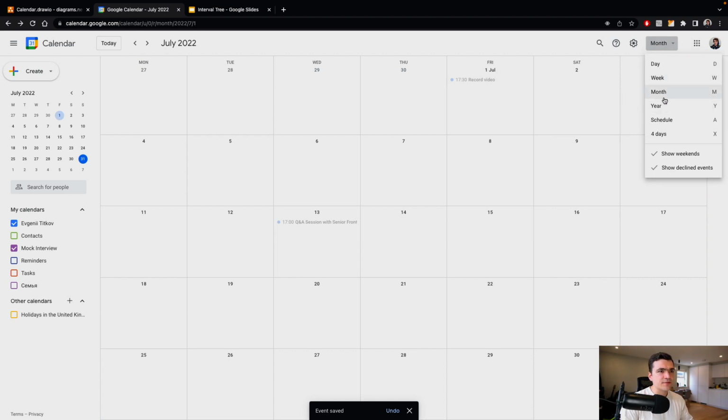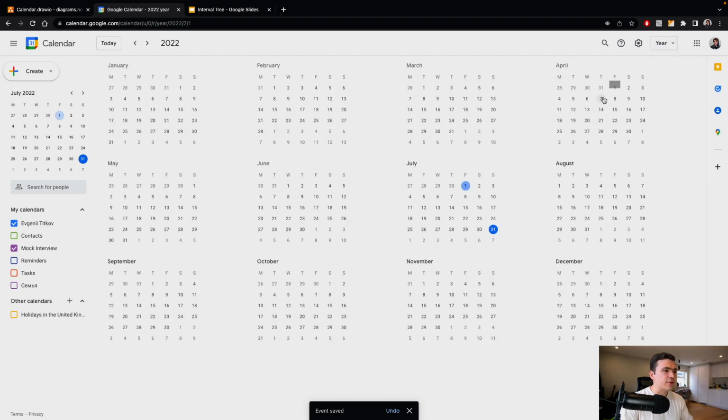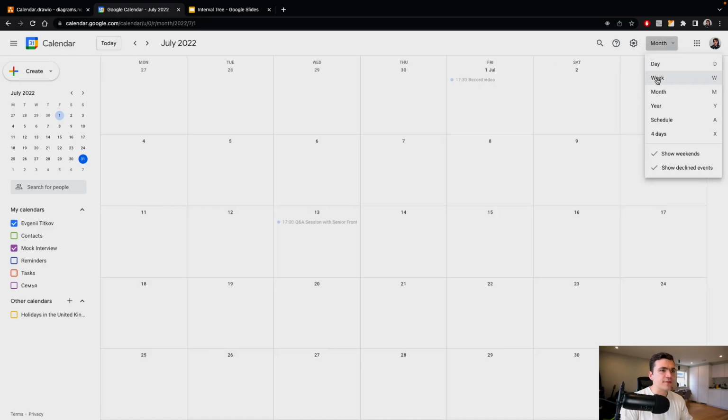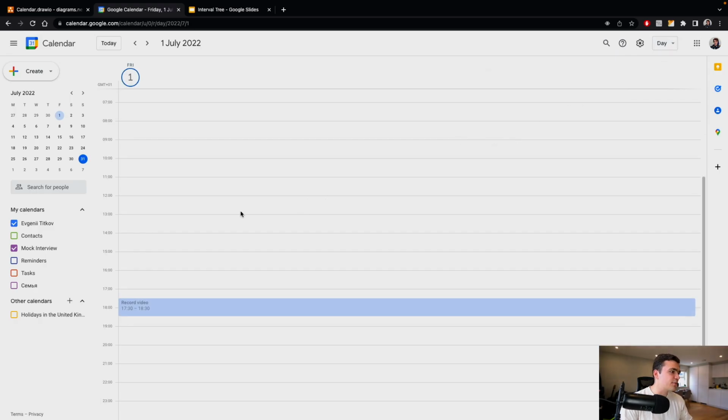First, we can see the year, and as you can see, we can dive into the month, and we can also dive into the day and see what will be happening on this concrete day. And yeah, we're going to try to design something similar to that. So we have a pretty good overview of what we want to design. Let's go to the requirements section.